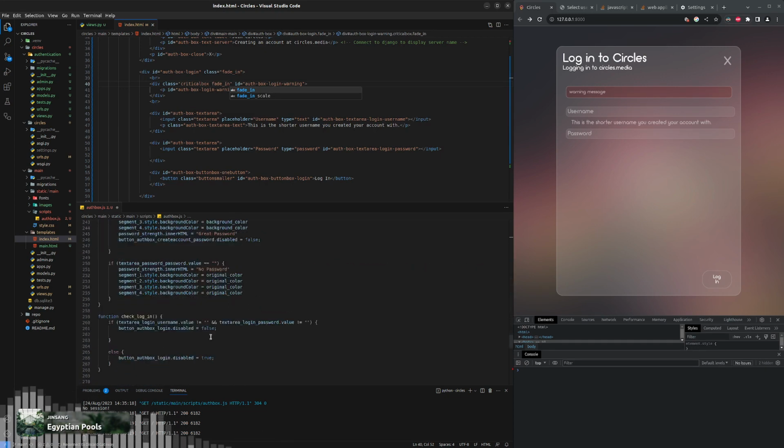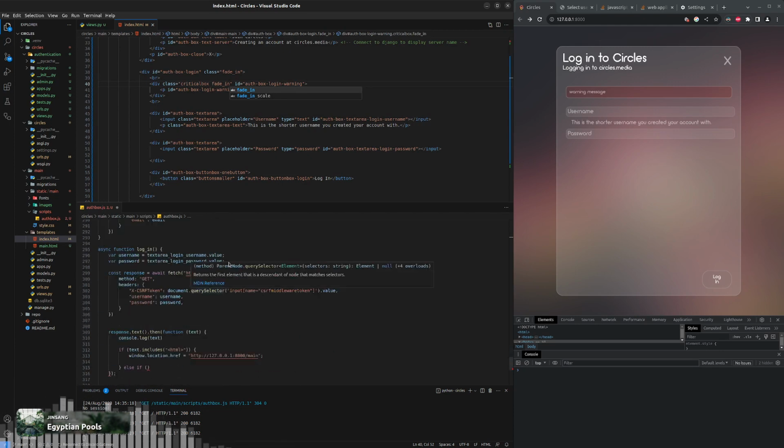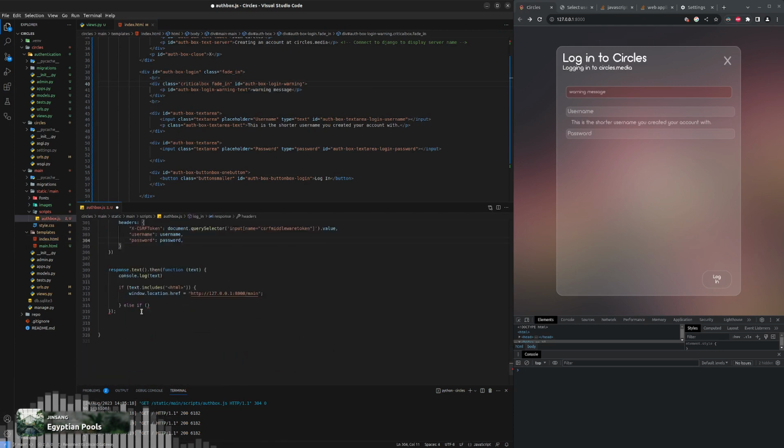So now we want to, if we have, if response.text, or sorry, text, because we have to do that then thing.